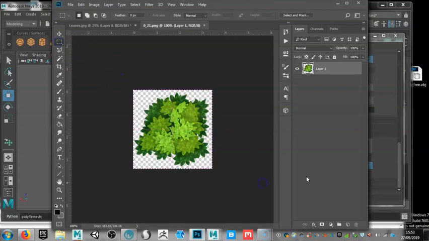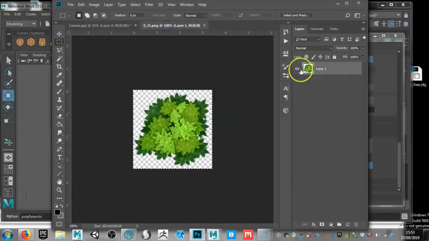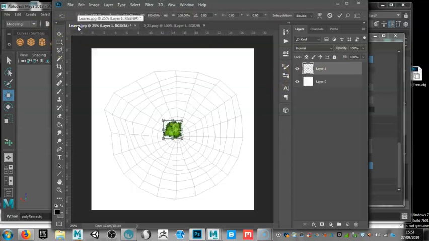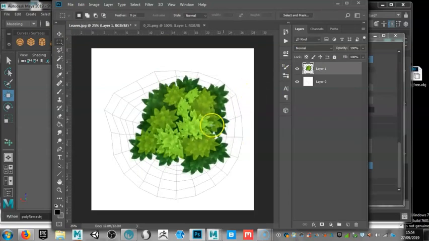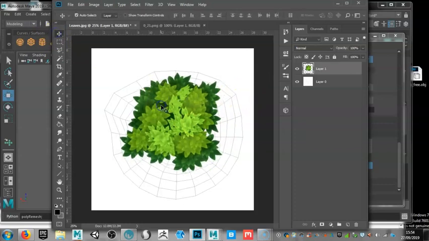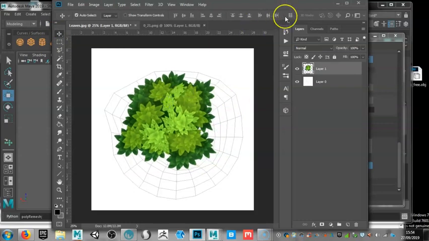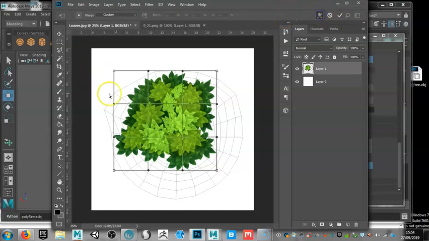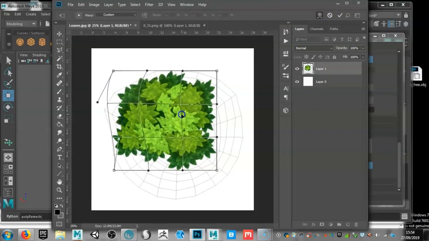Okay, and I'm going to go back to leaves. And I'm going to... No, let's undo that. Let's try that again. Control C. Control V. There we are. And I'm just going to place this something like that within. You could warp it as well if you like. I mean, use this little button here. I don't think it's entirely necessary to get the absolute shape of this.